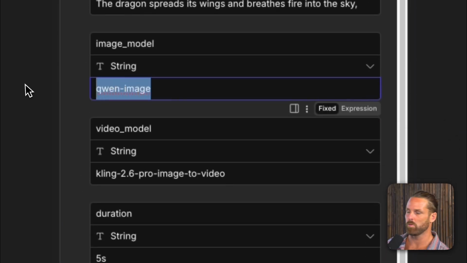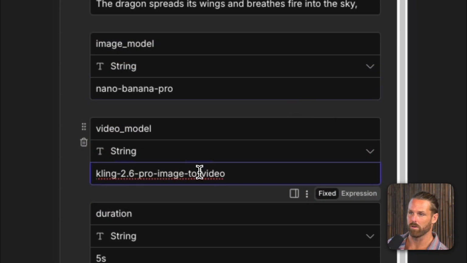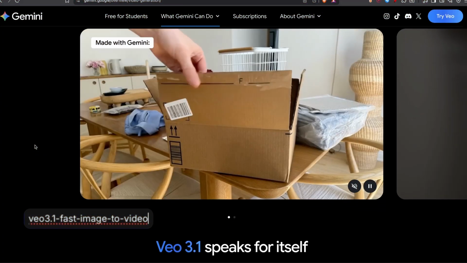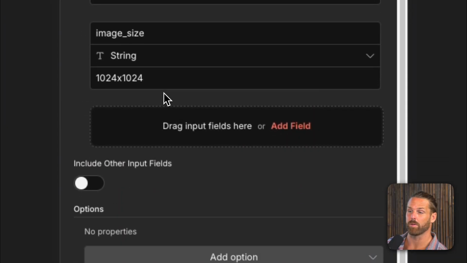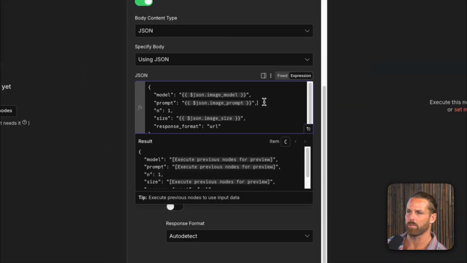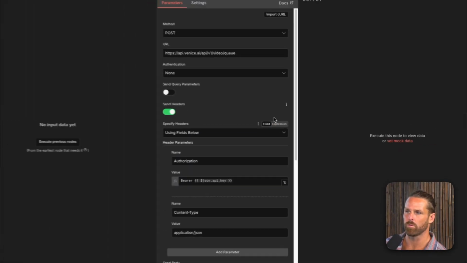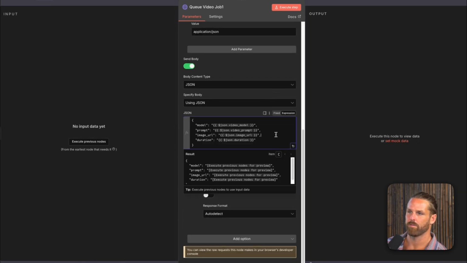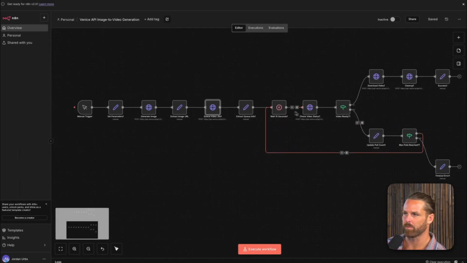So the image model we're going to use, I'm going to switch that to Nano Banana Pro so we get the best possible quality. And I'll change the video model to Veo 3.1 Fast. Once again, all current models can be found on the Venice docs page. And the image we generate is going to be completely square, and it's our hope that Veo 3.1 will then convert that into 16 by 9 horizontal. So I'll paste in my API key. So then the next node will generate the image based on the prompt, the model we gave it, and the size. It will then return an image URL, which then we'll use in the video generation request to generate the video from this image. And then it follows the same workflow as before with its polling.